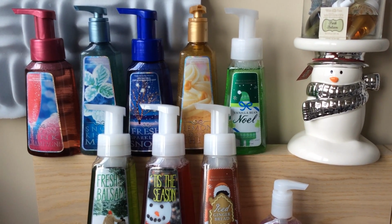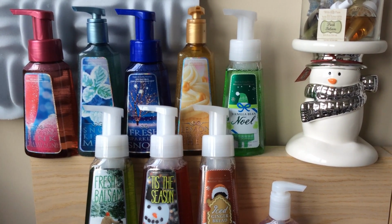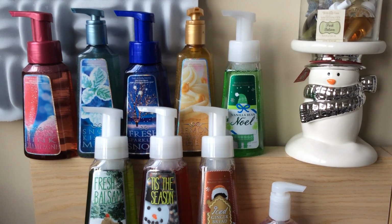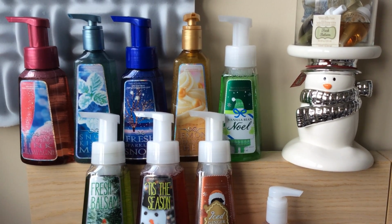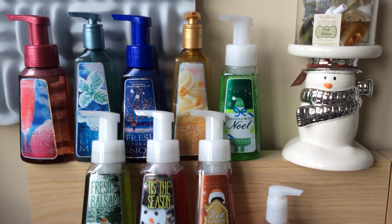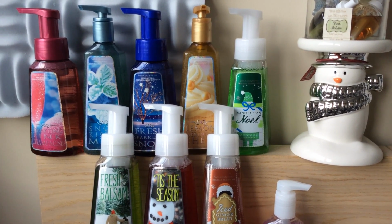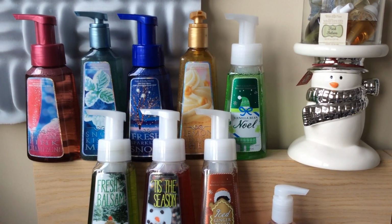And then finally, the one I'm very excited about that I hope goes to all stores. I think some of the blogs said that some of the scents may be released to only certain stores. And I thought I heard about Citrus Garland, which was out last year, and I was completely obsessed with. But definitely, at least online right now, is Holly Citrus Wreath, which is a holiday blend of hollyberry, blood orange, and green pine. Those three together, that's right up my alley. It makes it authentic. There's nothing perfumey. There's nothing floral. There's nothing overly sweet.